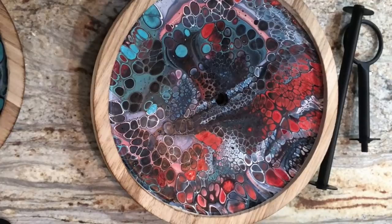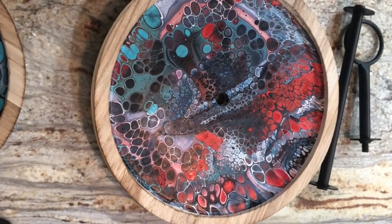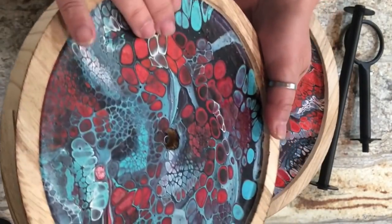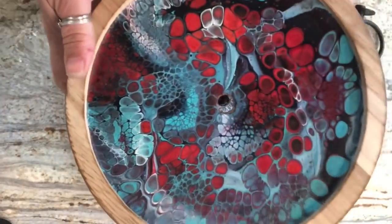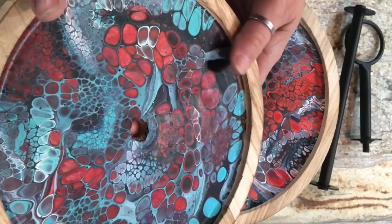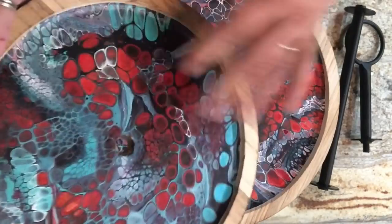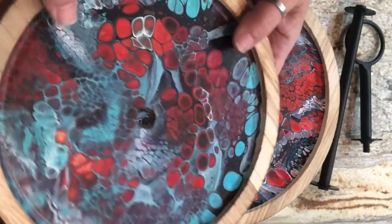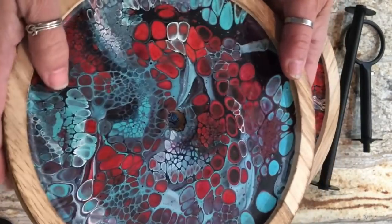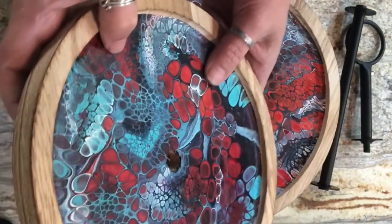Hey guys, I'm back with the dried results of this little two-tier tray. I'm going to assemble it, so hopefully you'll be able to see me do that. Here's the top part here. It's been dry for a couple days, so I sprayed it. I use another product sometimes to give a quick clean. It's by Counterculture DIY. It's called Art Wash. Comes in a little container. You just spray it on, wait 30 to 60 seconds, wipe it off with the paper towel, and it removes silicone. I'll probably wash these with Dawn dish soap with warm water and a sponge and clean it off again before I resin and seal it. But it did take away a lot of the silicone already.